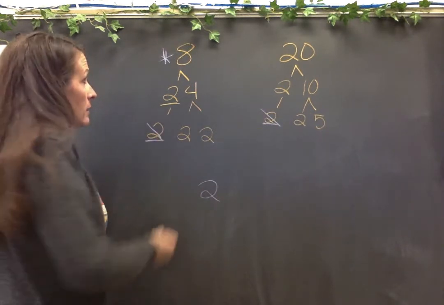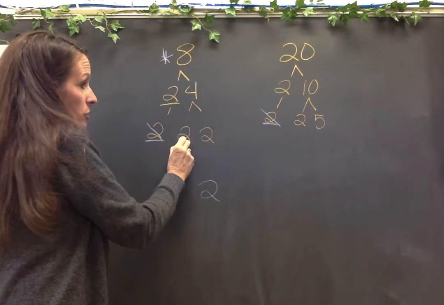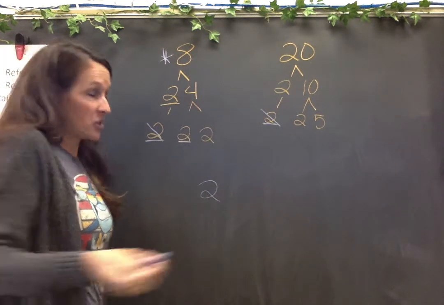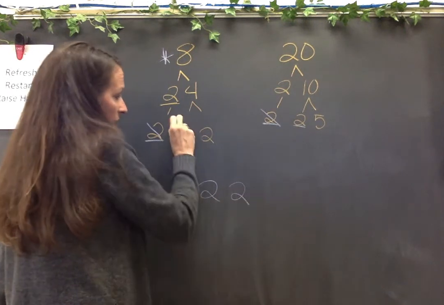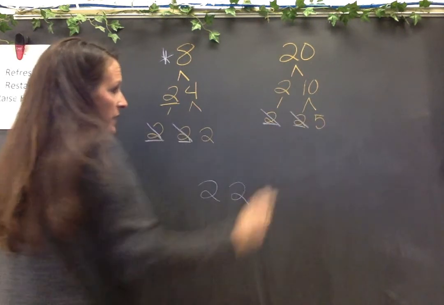8's going to go again. 20, do you have a 2? 20 says, yeah, I've got a 2. So here's a 2, here's a 2. I bring the pile of 2s down. So I'm done with this and I'm done with this.